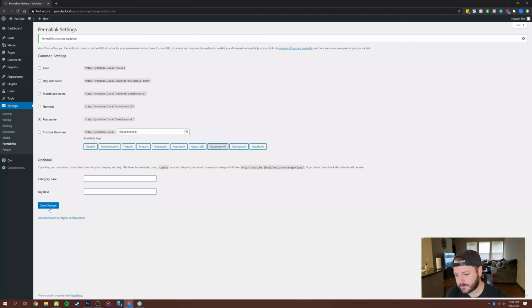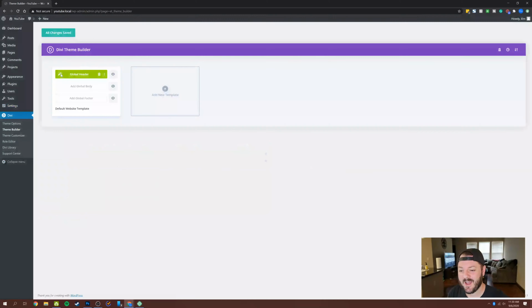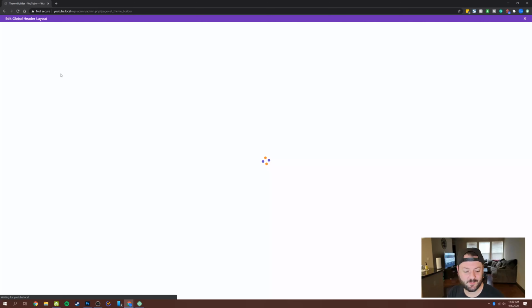Come in here, hit save on your permalinks. Don't change them. If you change them and you forget to put it back to what you had before, it will thrash your SEO, because everything that Google has gone through and parsed or read through on your sitemap will absolutely be destroyed. So don't do that. That's a key. Don't do that. So let's go back into the visual builder.